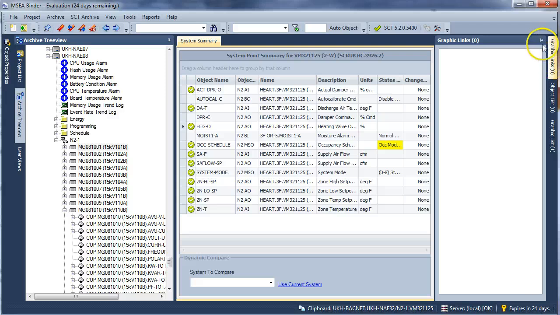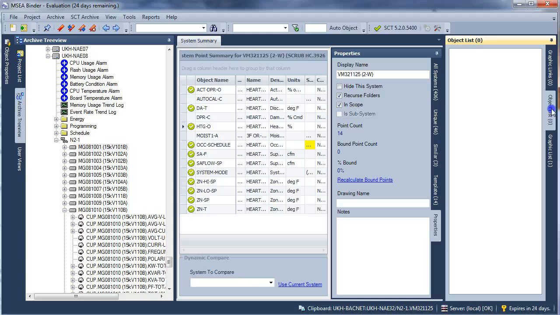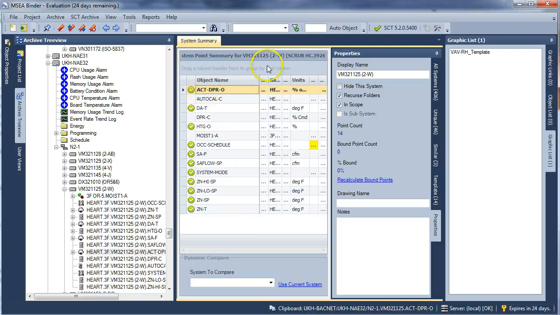You've got some more items over here: graphic links, object list, and graphic list. So for whatever point I'm currently selected on, I can see this point here in this VMA is actually being used in this VABRH template graphic.